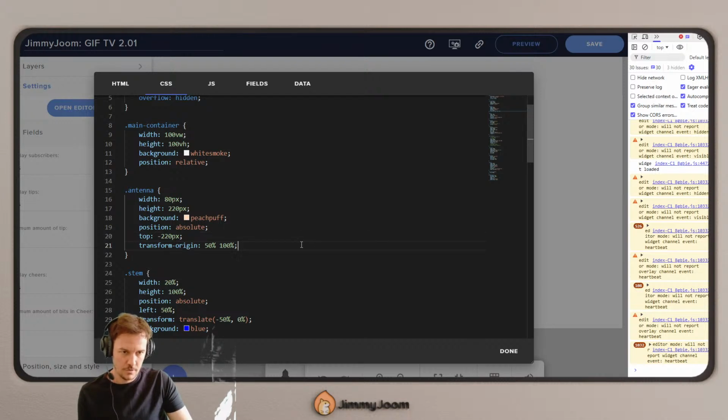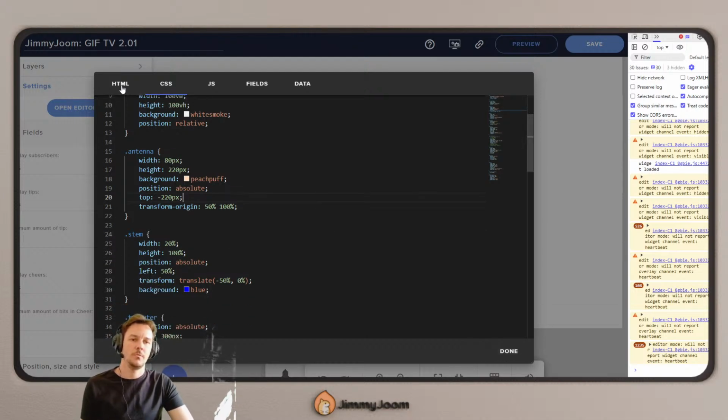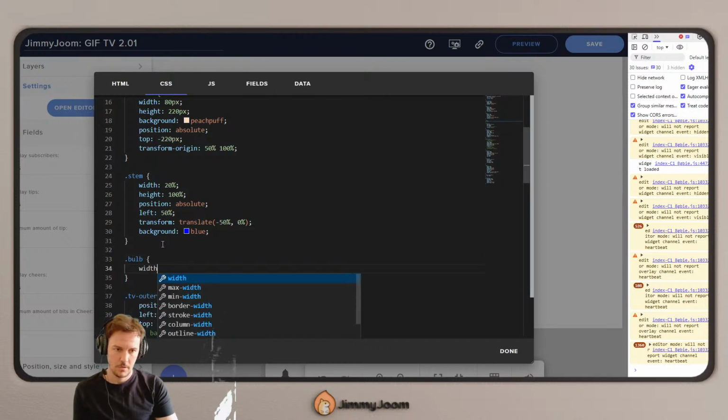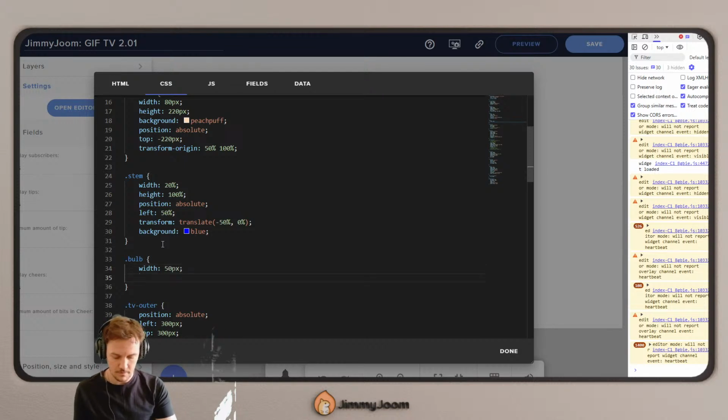Okay, so the transform the antenna 50% over, 100% down, so it's gonna animate like that. Damn, what else? The bowl. Okay, bowl. Width 50 pixels. Height 50 pixels. No, yeah, pixels. Border radius 50%.